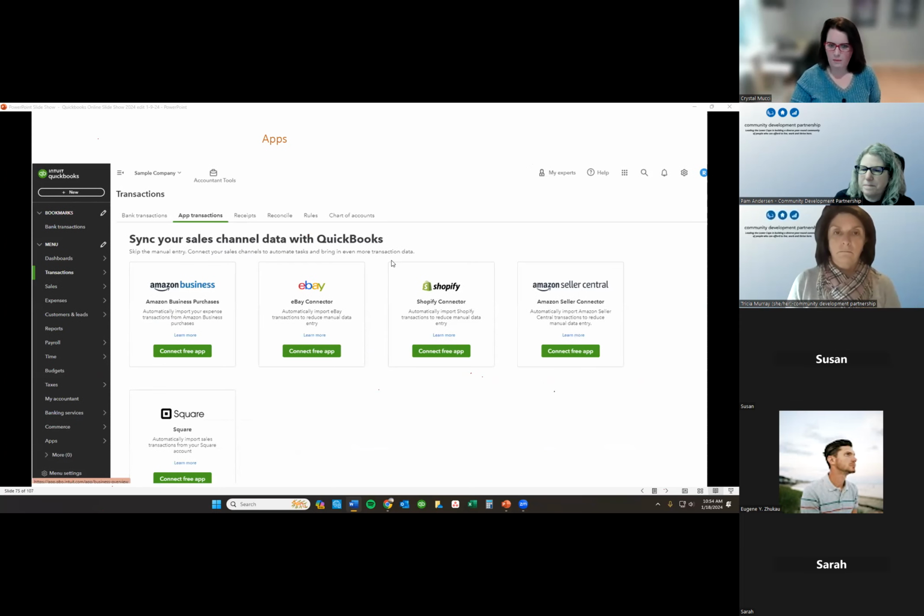Perfect. Okay, so moving on, a sales channel within QuickBooks is other POS systems that you have information in. So they have eBay, Shopify, your Etsy account that can link up to it, Square, Stripe for some people. This is where you would do that.